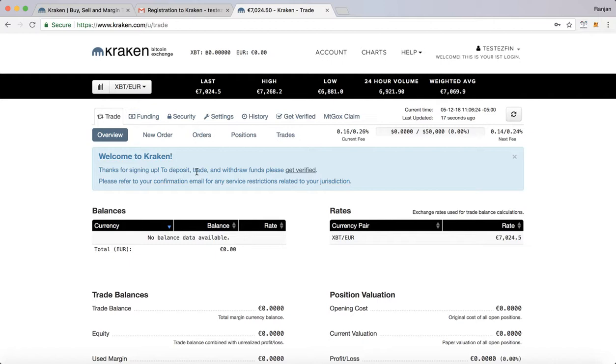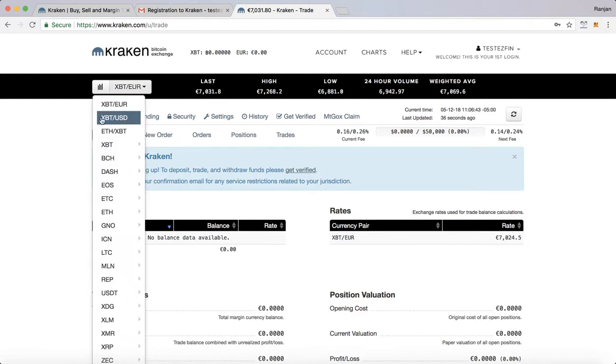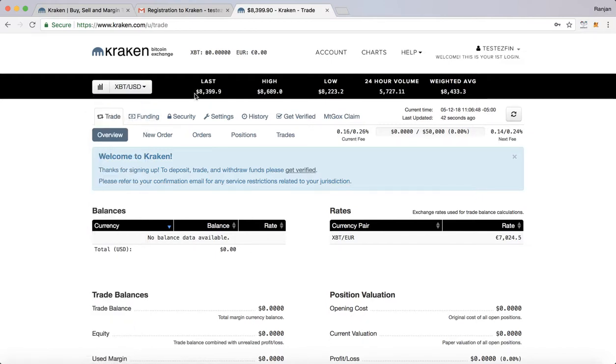The next thing that I'll be teaching you in setting up the account is how to deposit money into Kraken. And this is a fairly straightforward process. You need to first, if you are in the US, always make sure you are looking at the XBT, which is the Bitcoin to USD pair, so that all the values here are being shown in a Bitcoin to dollar pair. And here, as you would see, you can first go to funding.